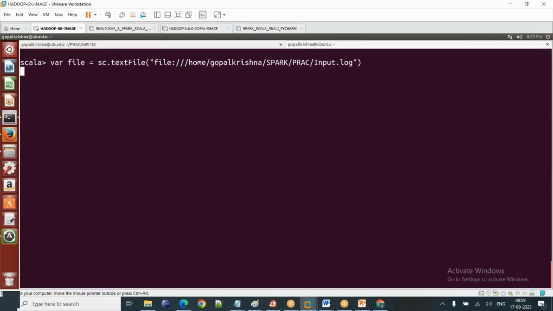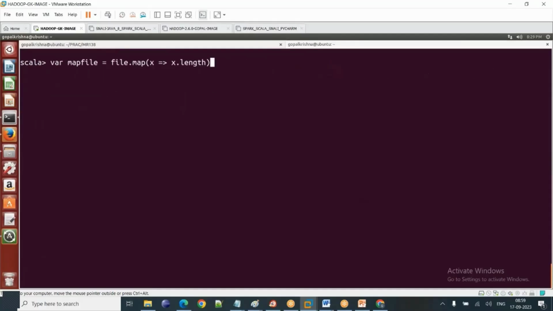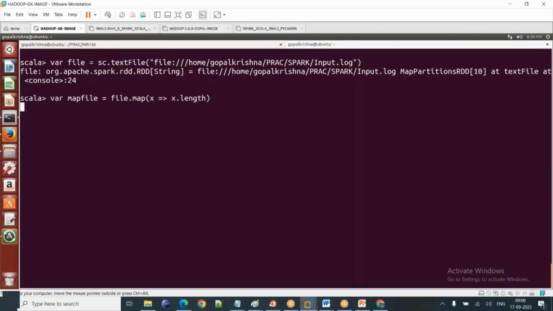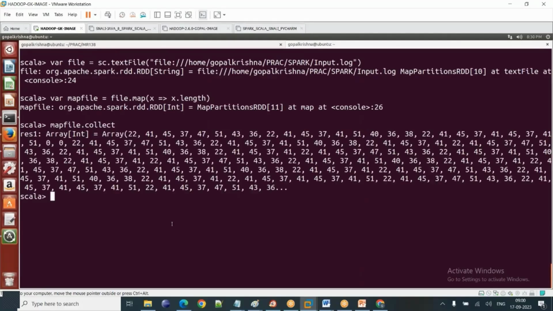Sir, you need not do all these things, but for your clear observation I'm giving you the same thing again. Oh, my bad, sorry. I will correct the path. Within the pack only we have Spark. Now you apply a transformation, and now the action. Is it throwing an error at this point? No, because the path is available and the input file is also available. We get the total length here. And if you use the count action to see how many lines of data we have, we get 211 perfectly.